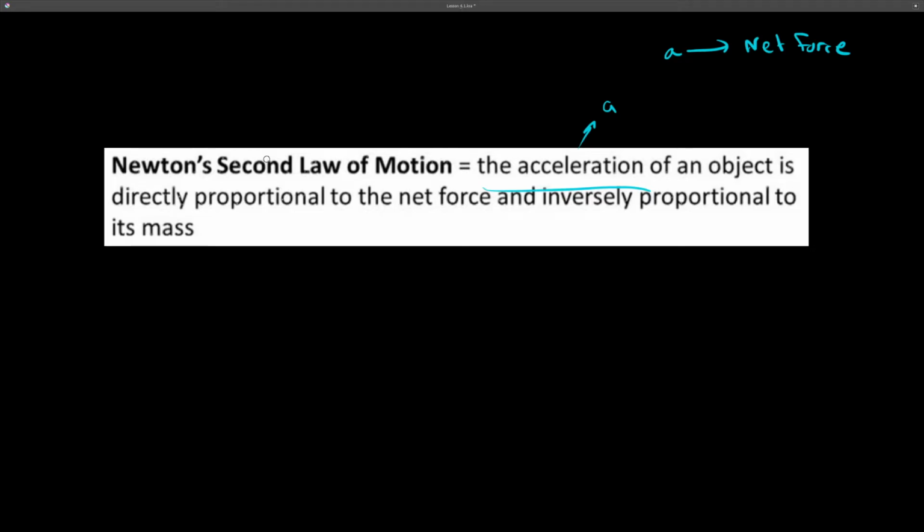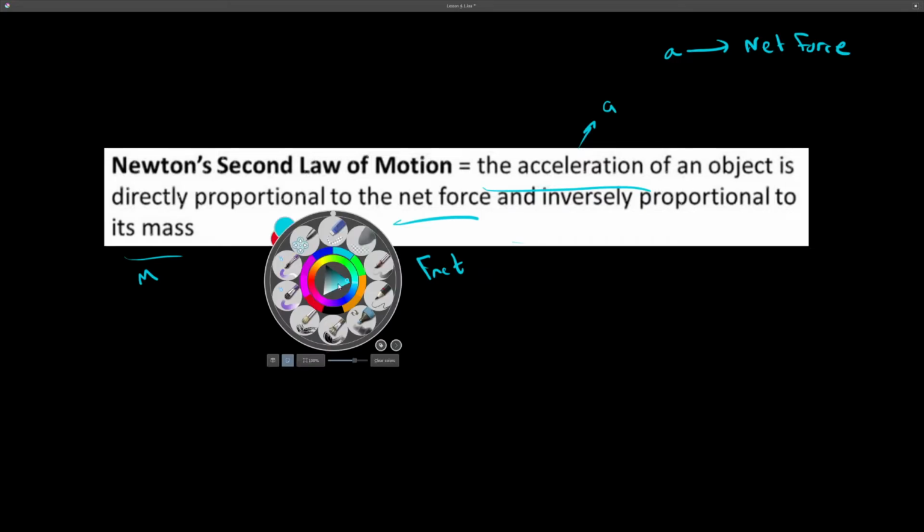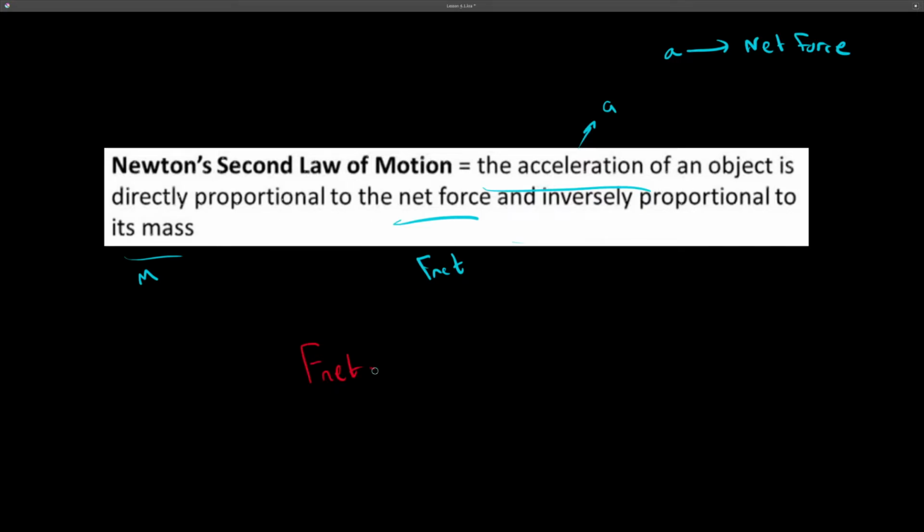So the acceleration of the object is directly proportional to the net force, F net, and inversely proportional to its mass, m. So we can relate this by saying that the F net is equal to the mass multiplied by the acceleration. And this formula is the basis for basically most force interactions. So we're going to see it in lesson 4.2, 4.3, and even in this lesson, so it's very important that you understand it. So let's start solving with examples to better understand how this lesson works.